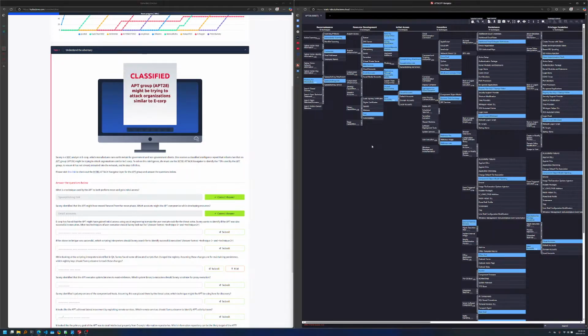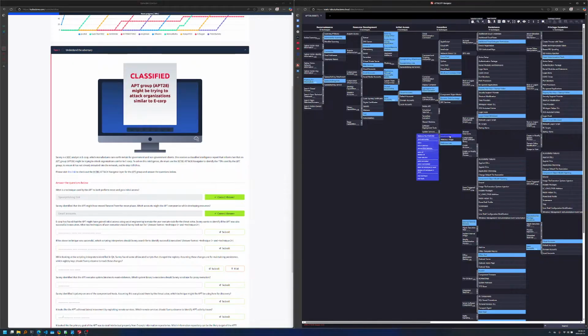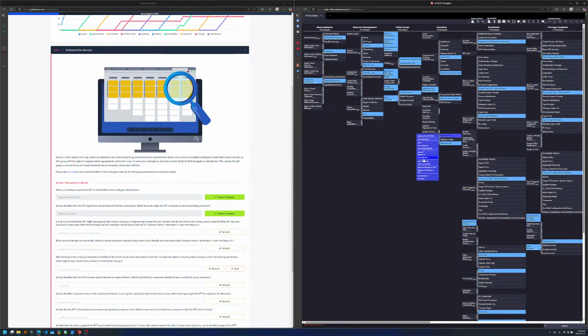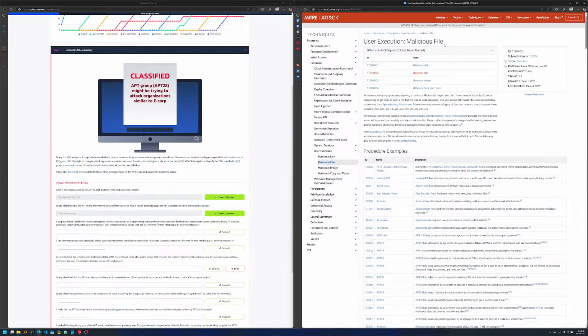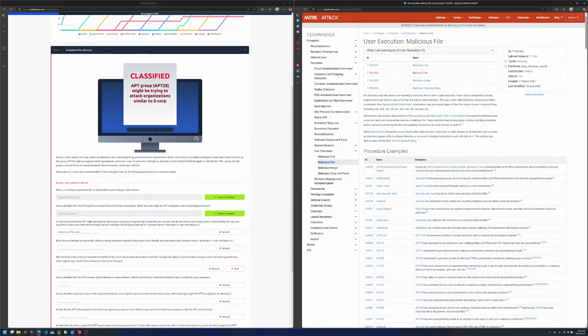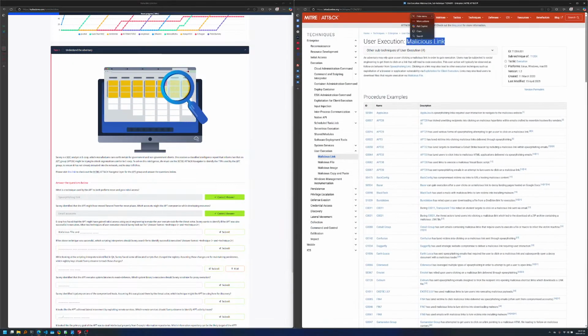So we have execution, malicious file, and malicious link. Yeah, wait, hold on. I can get it this way, so I can do malicious file and malicious link.